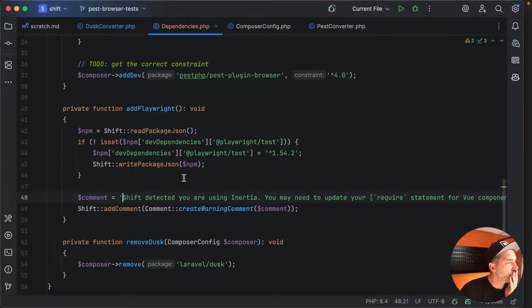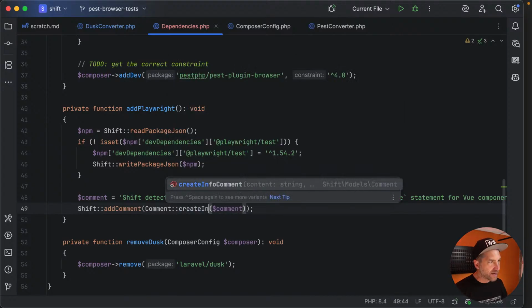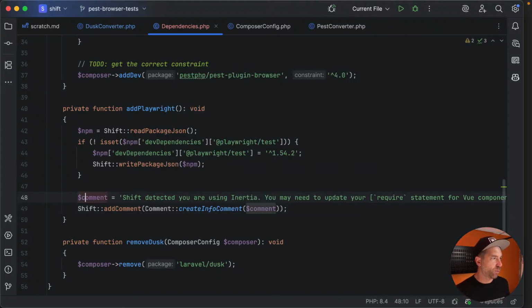Okay, now we need a comment. This will be a create info comment. And what we need to tell them now is basically that, yes, we installed this, but they're going to need to run this npx playwright install command, because this is actually what pulls down the Chrome driver and all these things based on your actual system.